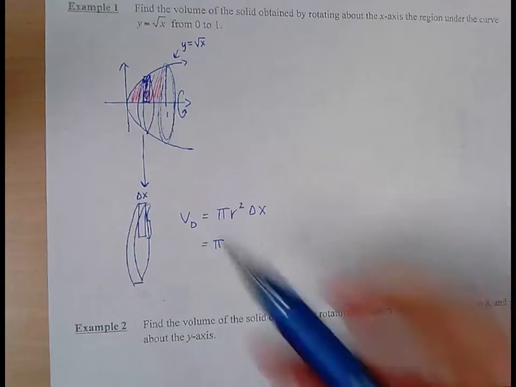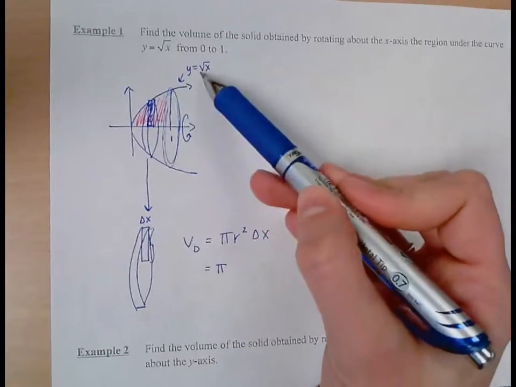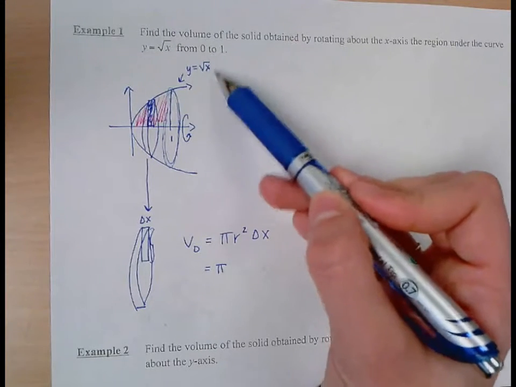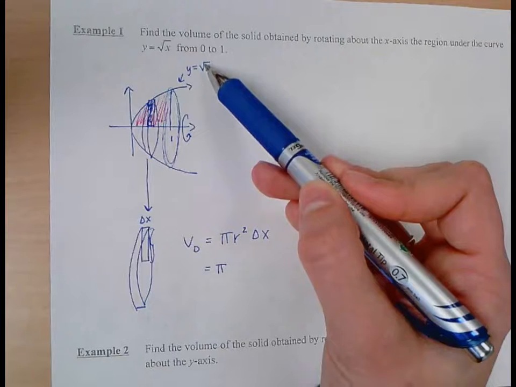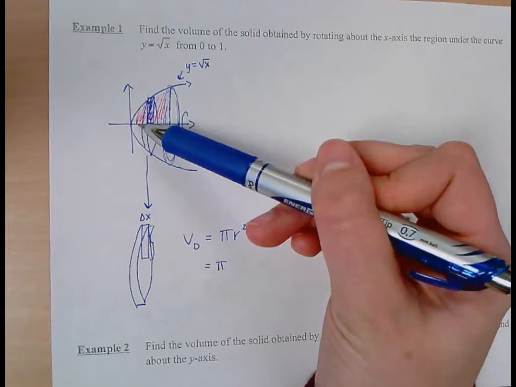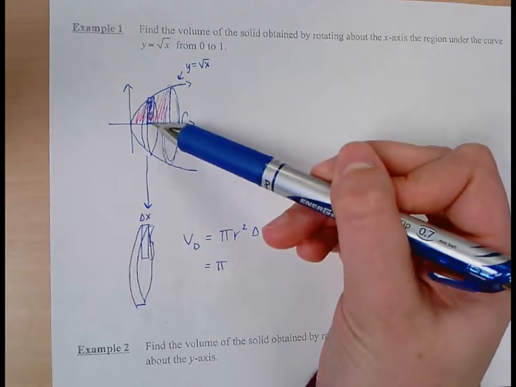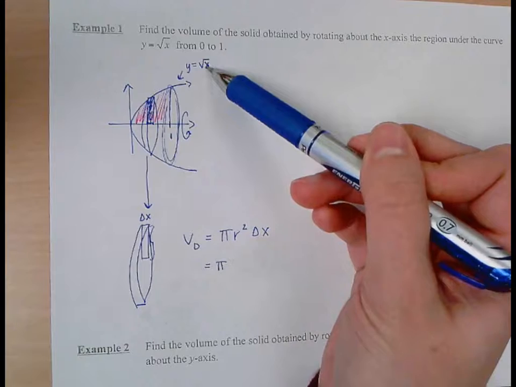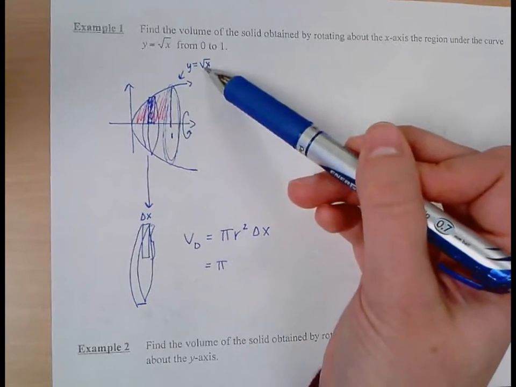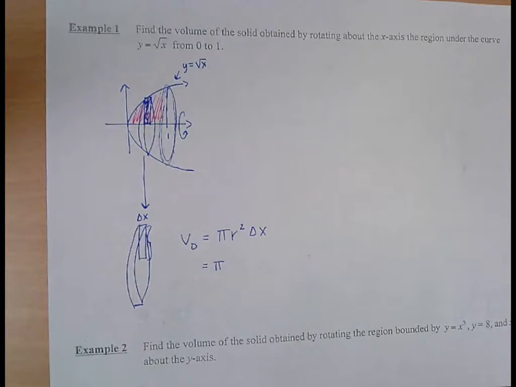It's the square root of x. So the height of your rectangle at any point is going to be the square root of x. It's going to be your function. Why? Well, if I substitute in, say, 0.2, I would have the square root of 0.2. If I substitute in 0.5, I have the square root of 0.5. So if I just have any x value, just x, I would just have the square root of x. So your radius, and this is a nice thing to note, your radius is your function.